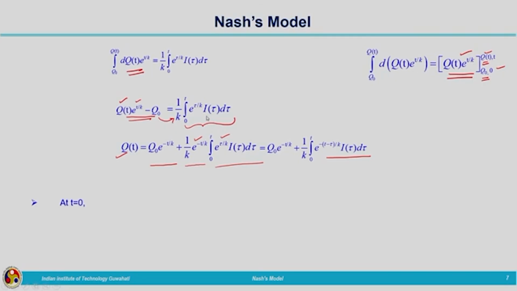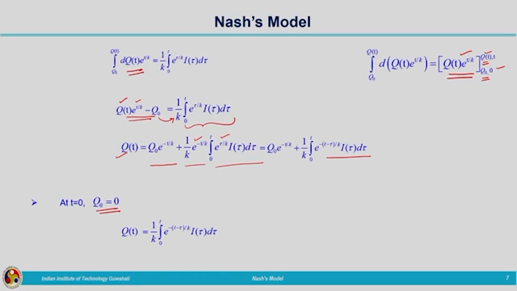Now, at time t is equal to 0, q naught is 0. For a system which is starting from rest, initially q naught is 0. After that, some impulse acts upon it and the response comes. So, at time t equal to 0, we can put q naught equal to 0. That is the case with a system starting from rest. But in some other case, it may not be at rest initially. In that case, whatever the value corresponding to q naught is, that has to be substituted.